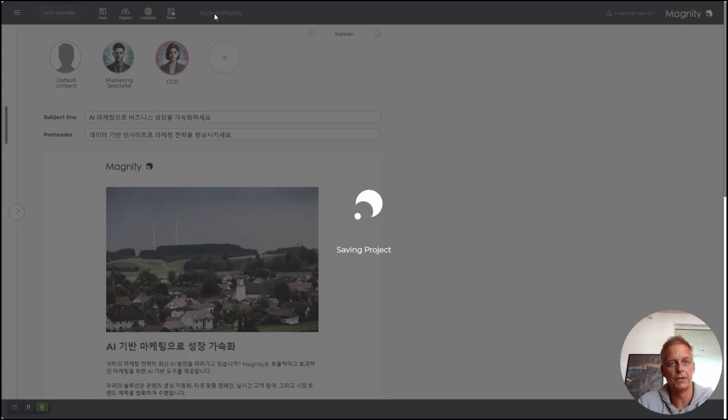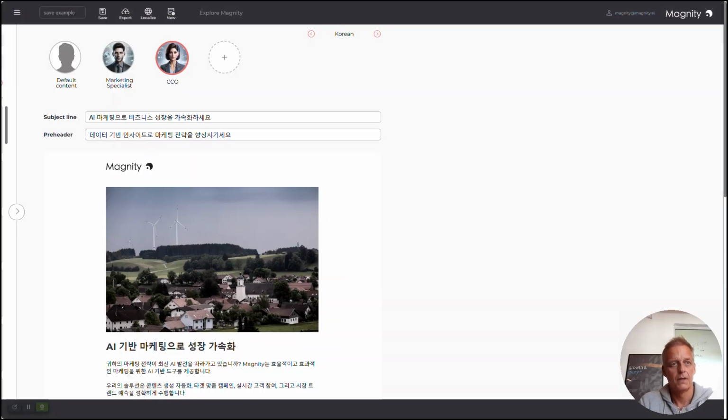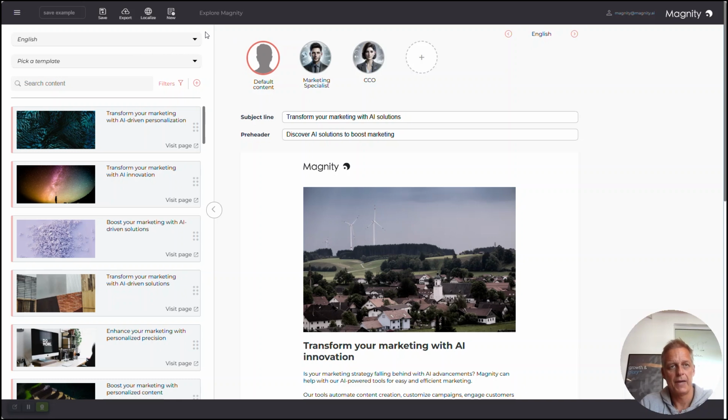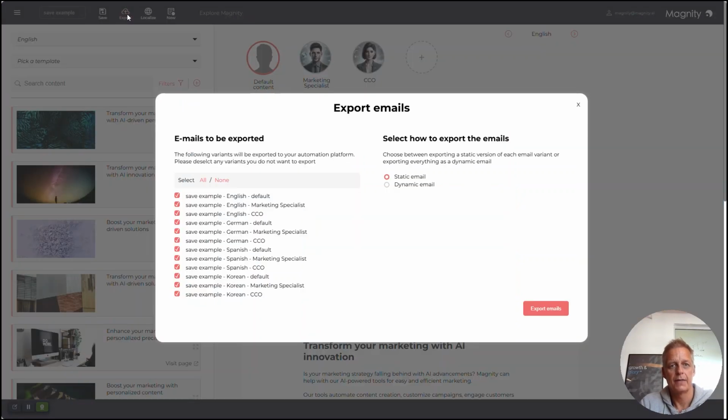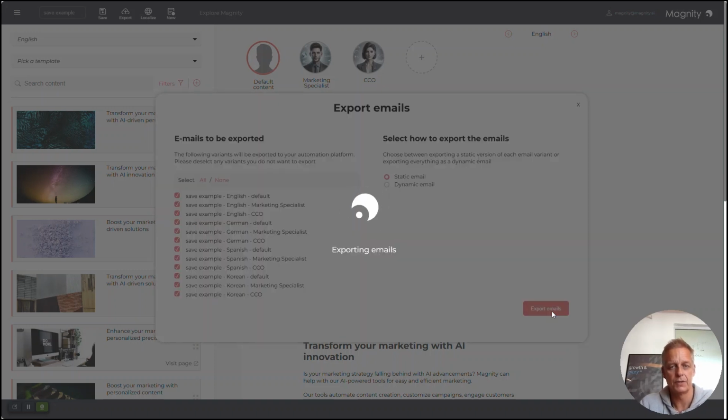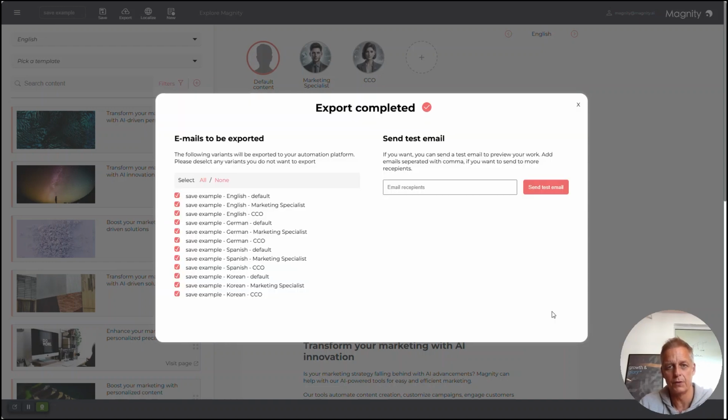If I wanted somebody else to review it, I could share it with other people so they can review it and go back, and then you can export this into your favorite marketing platform, whether it's Apsys, whether it's Salesforce Marketing Cloud, Marketo, and so forth. And then once I'm happy with the content that I got, I can simply export it. I can choose between exporting as a dynamic email or a static email, and I can choose if I want to export just a few of them or if I want to export all of them. And then when I push the button, it actually puts it into, in this case, Salesforce Marketing Cloud, but it could be your email platform.